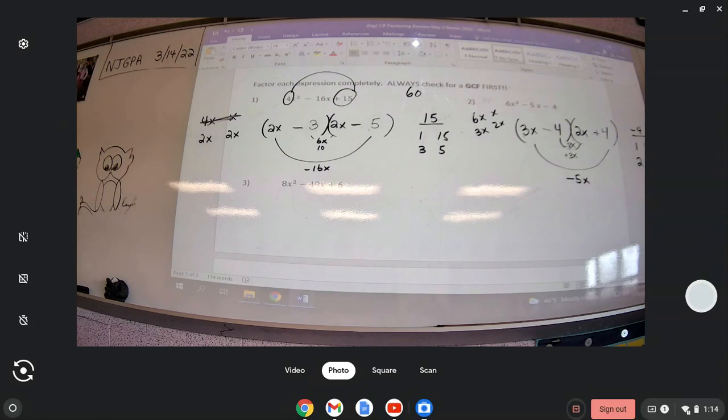Yep. Wait, 8x and 1x. Yep, you're good. Oh, wait, it's hard. That's not gonna work. Nope. So that has to be squared, right? So 8x times 1x gets you 8x squared. Negative 3 times negative 2 gets you positive 6, but your rainbows don't get you negative 49, so that can't be it. And keep the 8x and 1x.